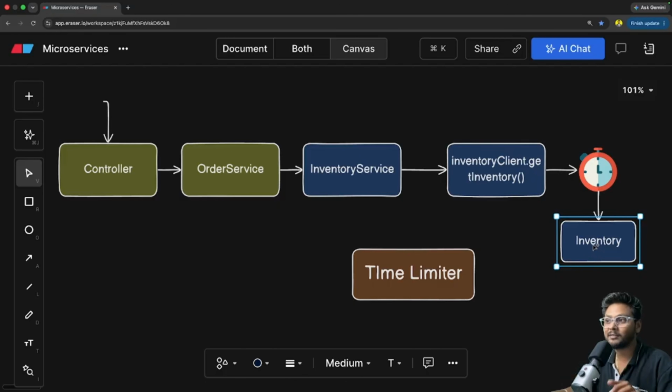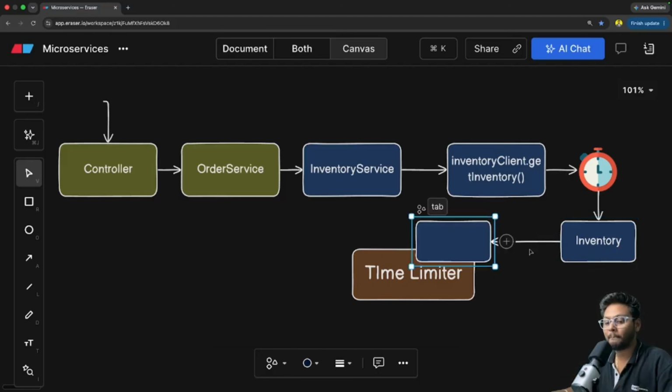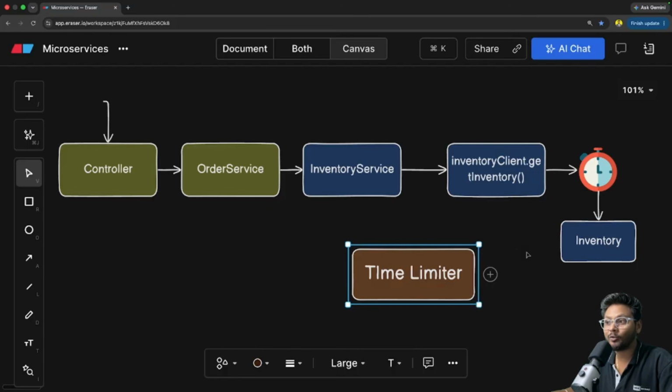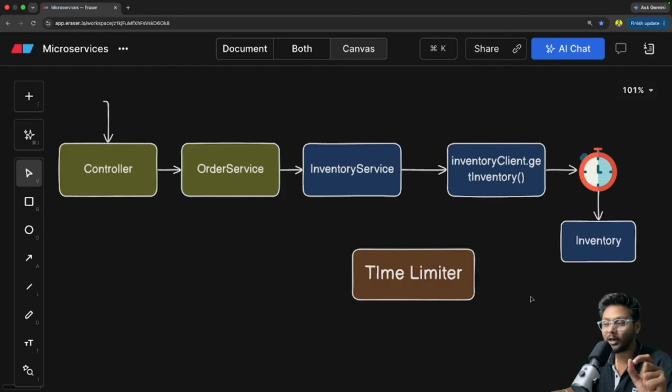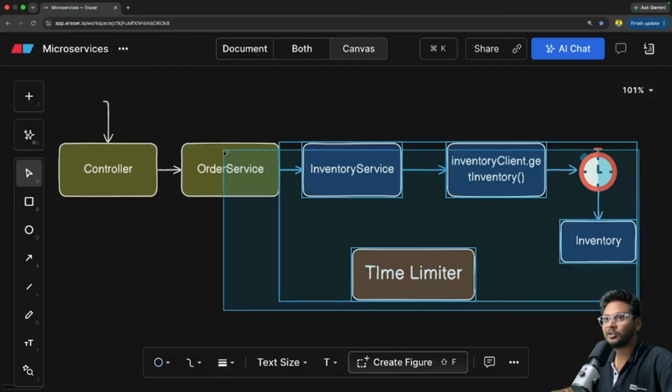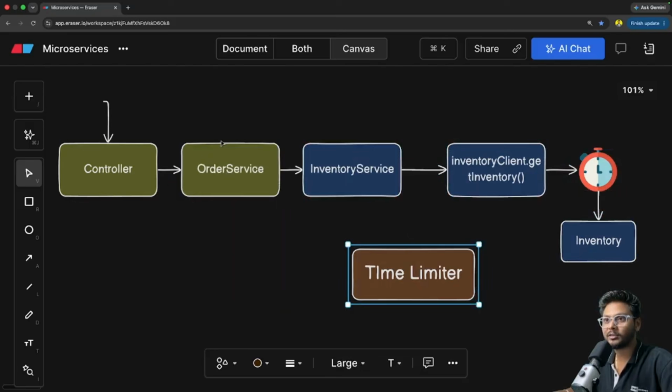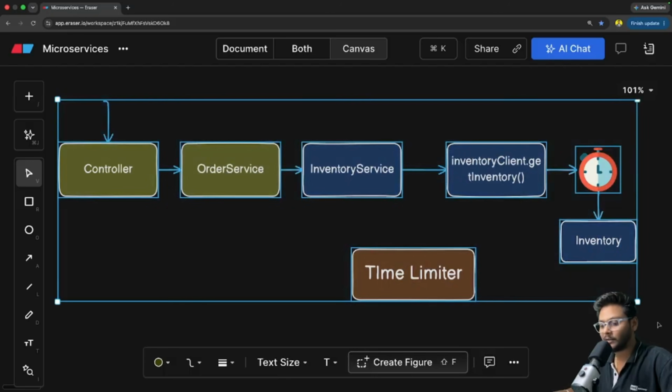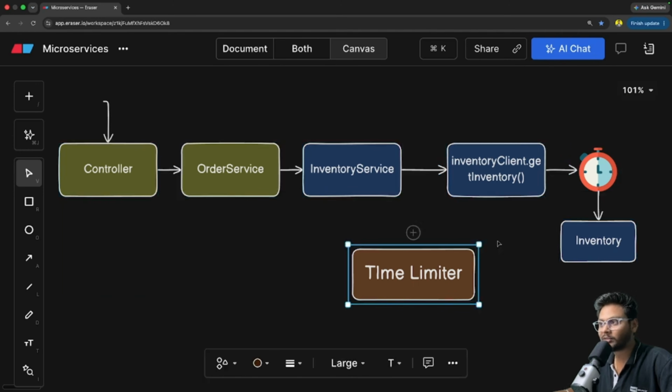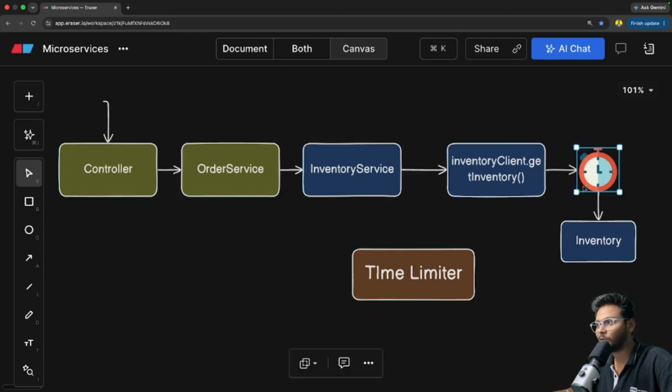That is called a promise. It is pretty famous inside JavaScript, but inside Java, we make use of CompletableFuture in order to do that, right? Now, all these things we are doing because time limiter cannot see this particular time, cannot interrupt this single thread.